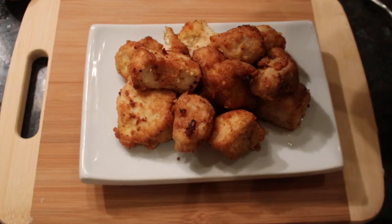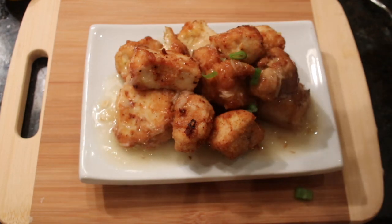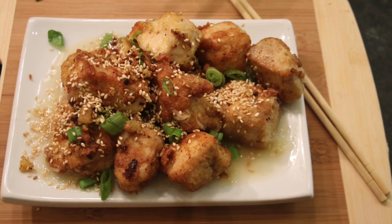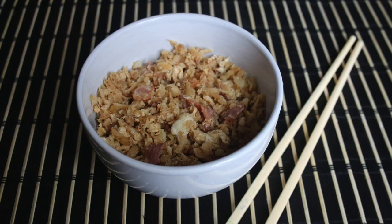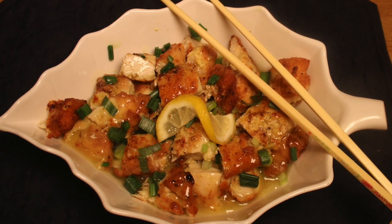To plate, you can either serve in one big bowl or on individual plates. Pour the lemon sauce over the chicken. Then sprinkle the green onion or shallots and the roasted sesame seeds on top. As a menu idea, I would like to suggest that this lemon chicken could be served with my oven fried rice or the Chinese 5-minute fried rice, and a green vegetable side dish such as my roasted broccoli with parmesan and lemon. This recipe is really great, so make extra and take some for your lunch the next day.